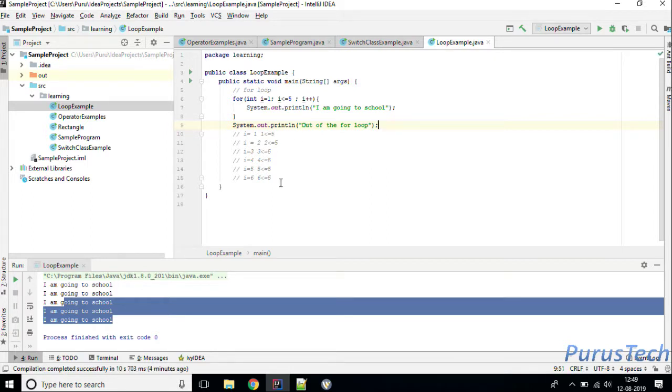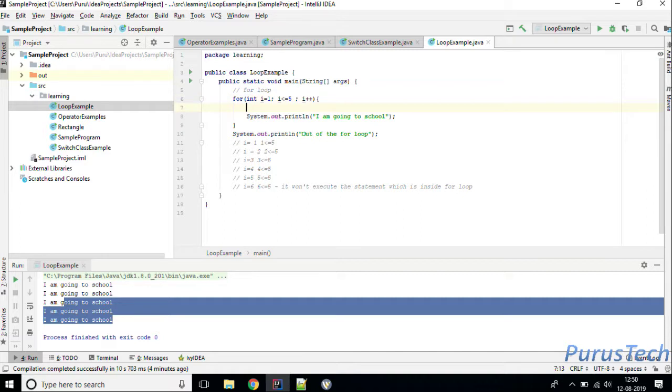Here it won't execute the statement which is inside the for loop. So let's try to print the value of i also here.